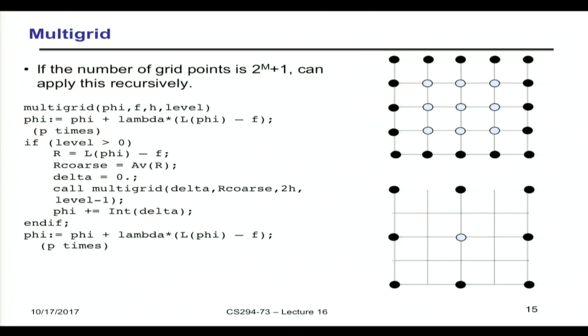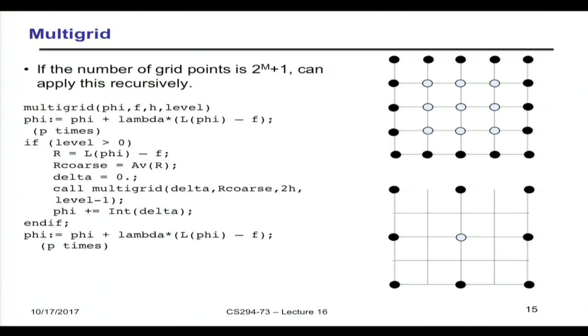But then you take this residual, you coarsen it, you set, this is important, you set your coarse guess to 0, because if your residual is the difference from 0, right, because the residual, when it goes to 0, you have your answer. When you've coarsened it, you want to say, my initial guess on the coarse grid is going to be 0, because that's where I would like to be. And then when you take a couple of those point relaxation sweeps, it makes that correction fix the residual, and so you call it again.